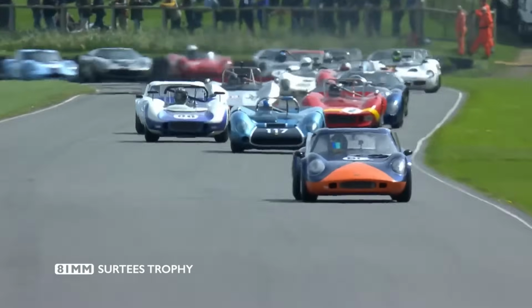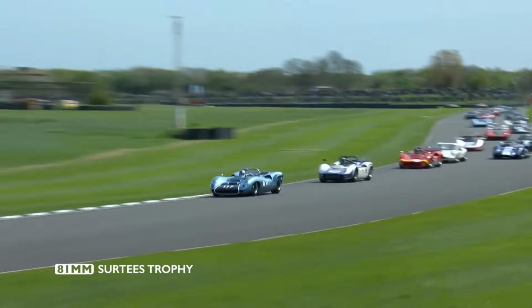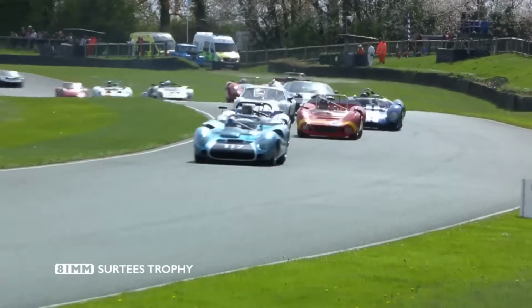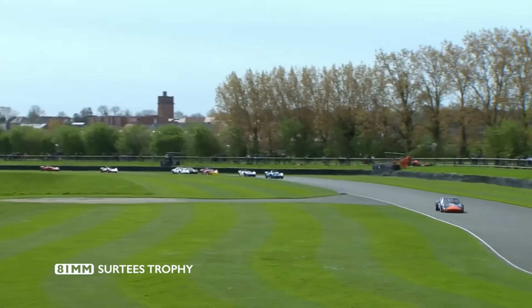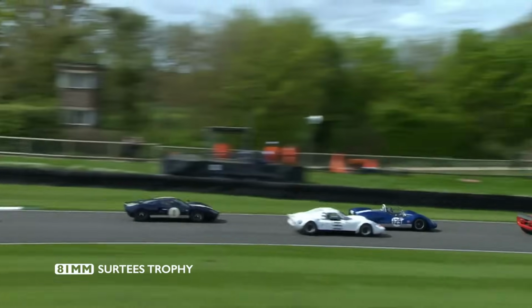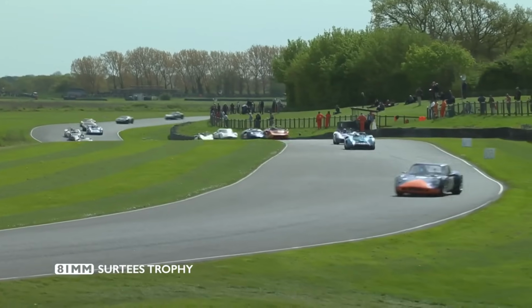It's actually Ian Simmons in the Lola, who had a great start from the second row, getting up into 2nd in front of Spears. So the pole man falling down to 3rd in the early stages, but what a start from Andrew Cicaldi with the gap he has, already over a second as the 129 further back in the pack, trying to find a little bit of room. That's the Cooper of James Bellingham slotting in behind. Alex Brundle keeping neat and tidy as well, making up a couple of positions early doors.